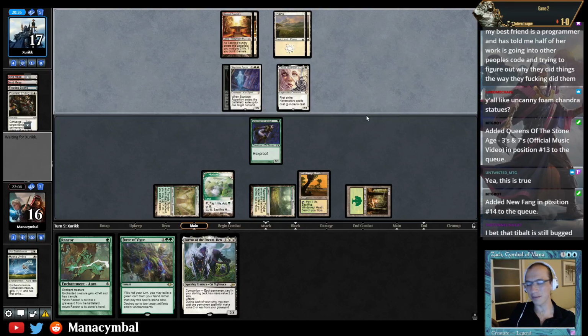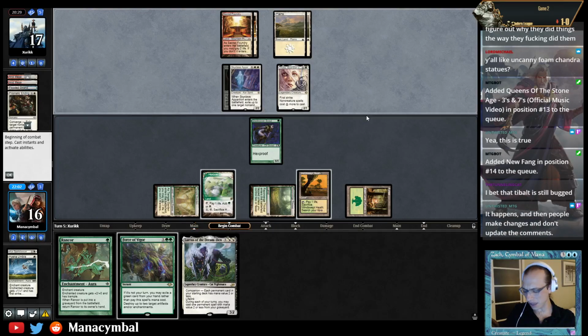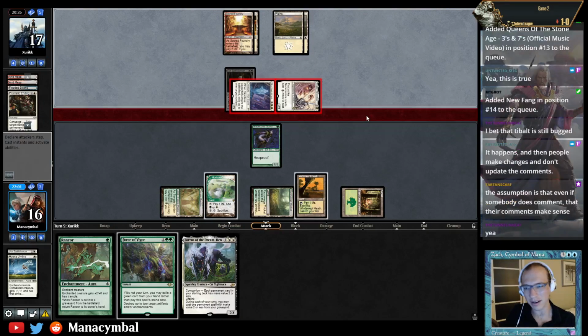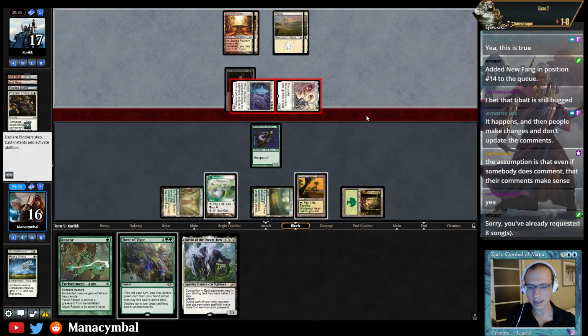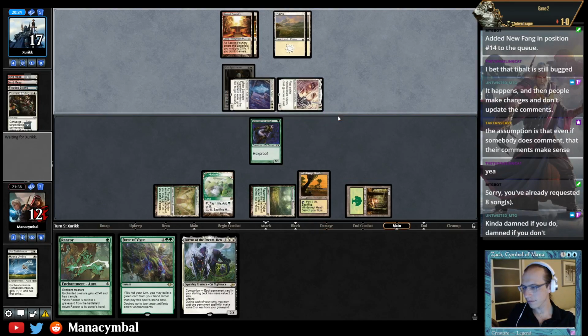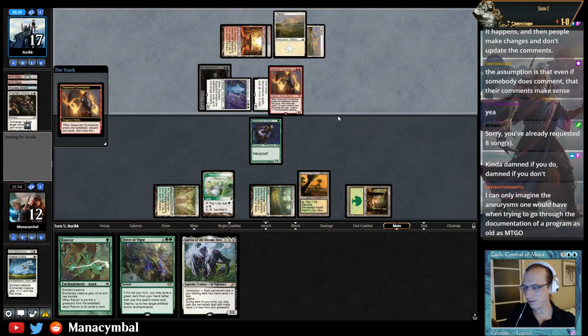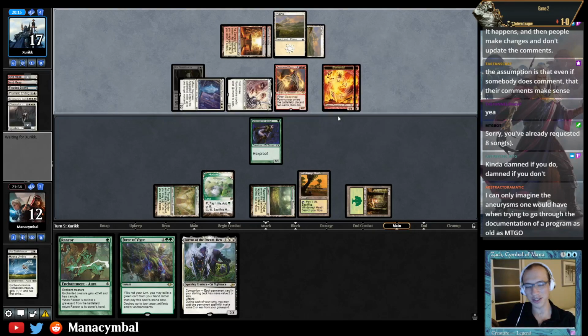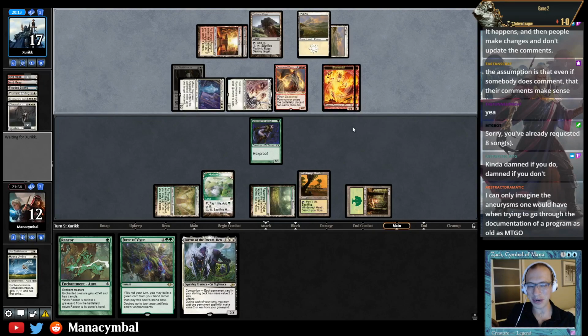Bet the Tybalt's still bugged? I'm sure that it is. The colorless bug? Probably. There was another one that had to do with that, where something allowed you to cast things with mana as though it were any color, and Eldrazi were still getting cast. Right, yeah, the assumption that even if someone does comment, the comments actually make sense. Yeah, the explanations for what has been wrought as far as Magic Online goes are probably really messed up.